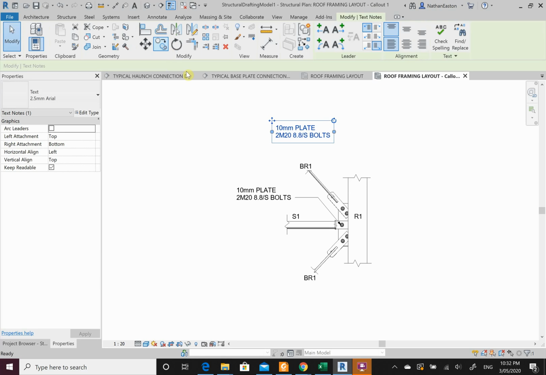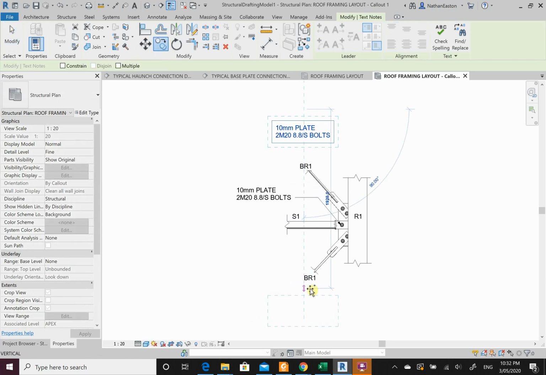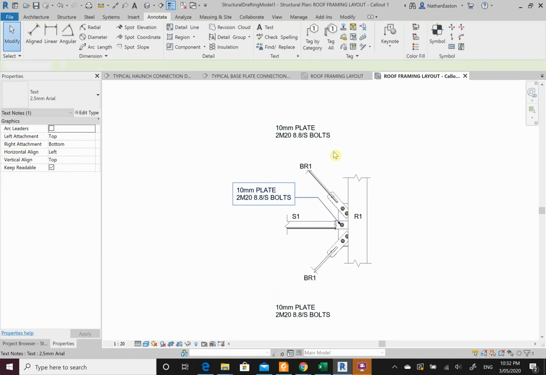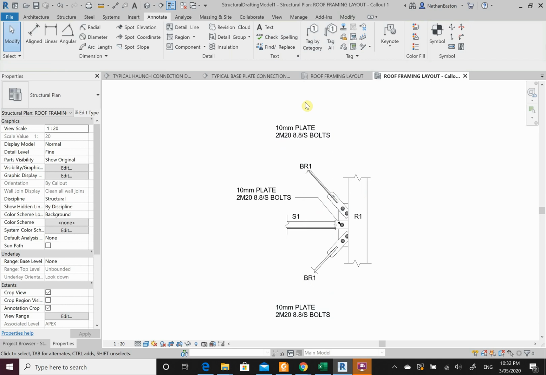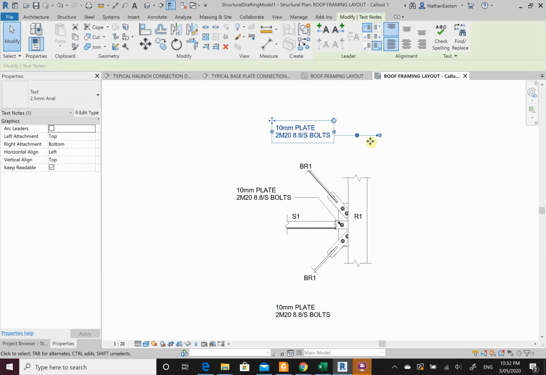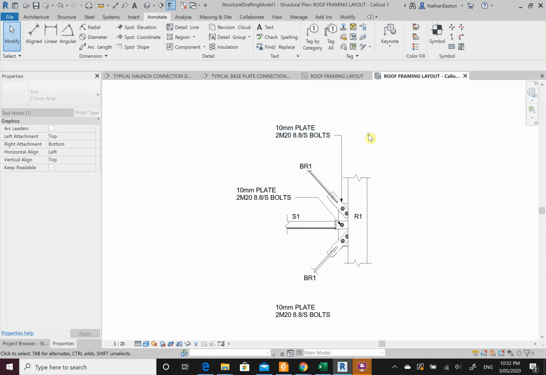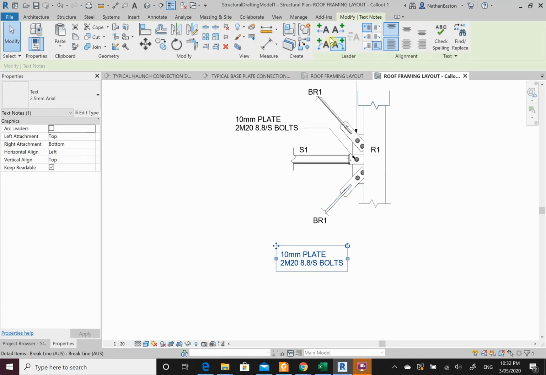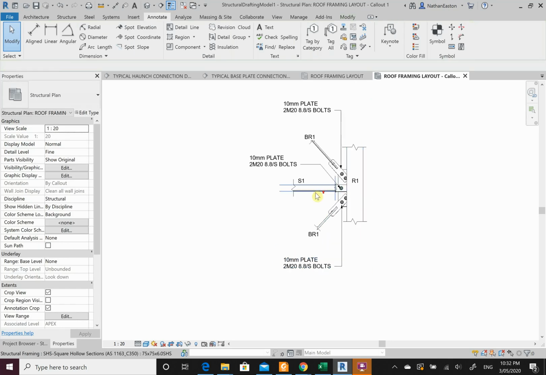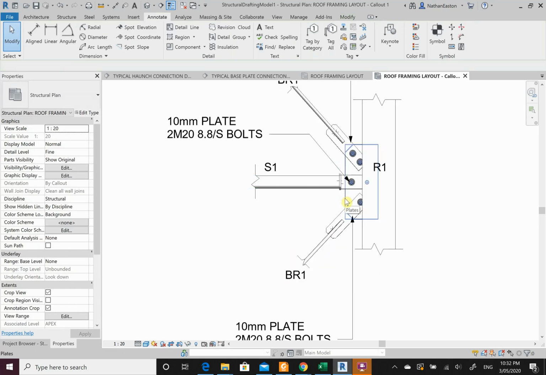Okay, I'm going to copy this because I have the same for this bracing too. Select it, leader, and that's this one here that I'm looking at to the right, and that is this one here. Okay, now the last one I need to specify is probably this plate here.